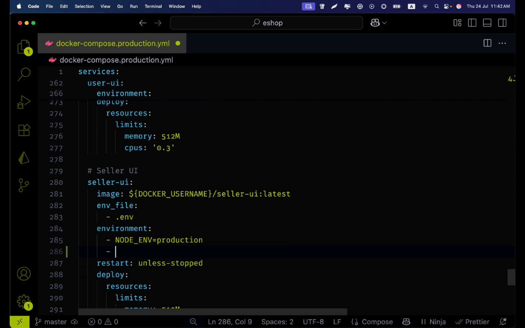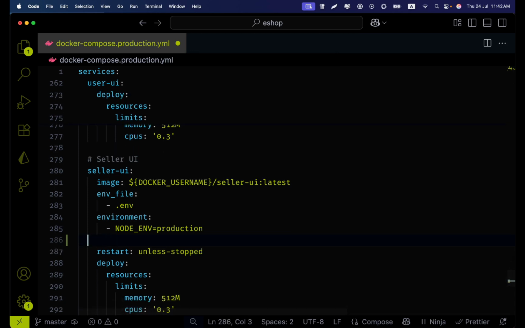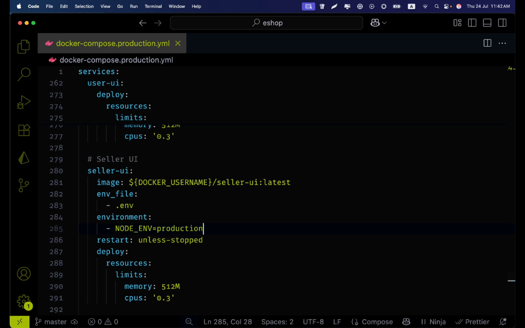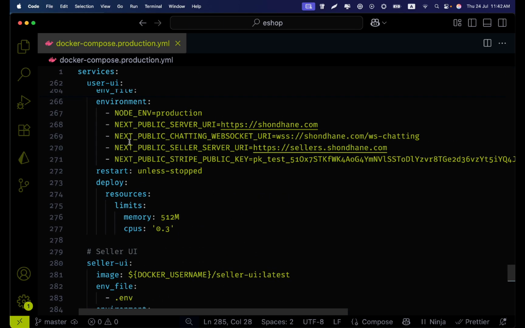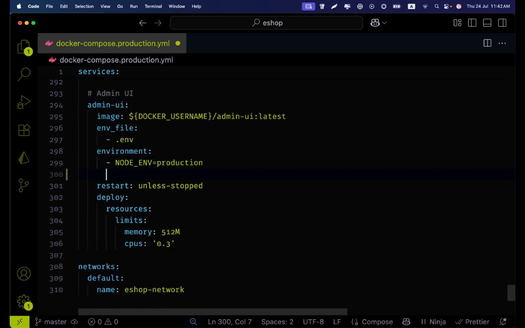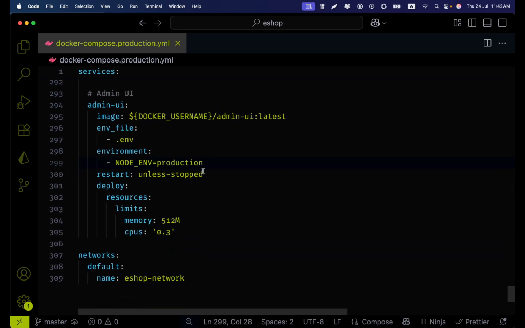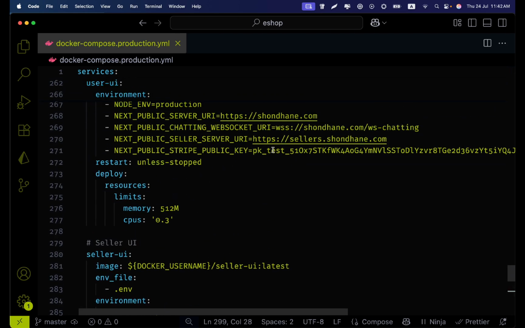The spacing needs to be the same. This is actually a YAML file, so here spacing also matters. If I start to write from here, you can see it's giving me red because I cannot write it from there. So make sure that you are also adding it in here. Same for this admin UI. Make sure that you are adding all of your environment variables here with the production values.